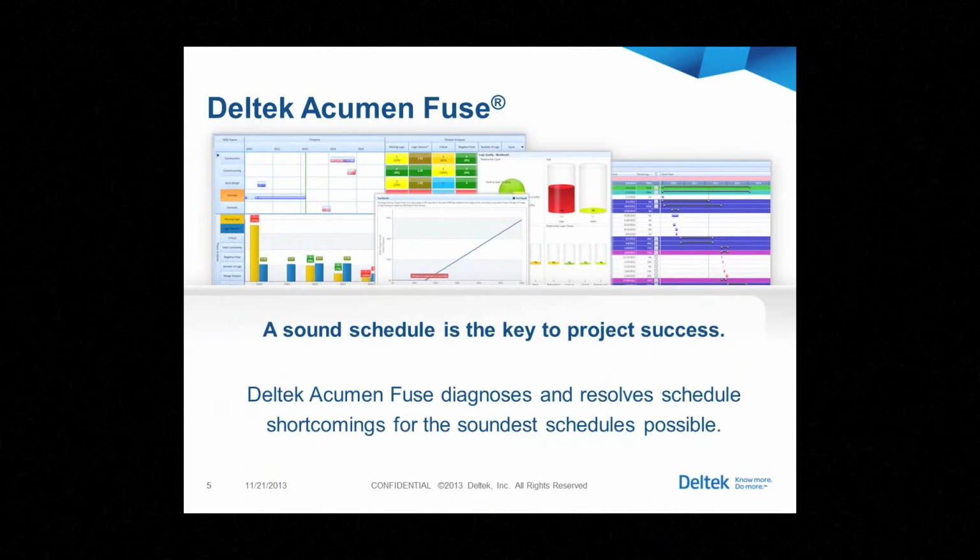So a little more detail into a few of these different tools that we're talking about. Again, the Acumen Fuse is our diagnostic piece. We're going to see a lot of that today. And what's key with Acumen Fuse and the portfolio concept, and not just a single project, is the ability to take maybe some common data attributes or codes or fields that are across your portfolio. Maybe you're responsible for a number of projects and you want to see how well you can diagnose based on a manager, maybe based on phase, location. You can cut and slice not only by project and WBS levels, but also by these different data attributes as well in the system.